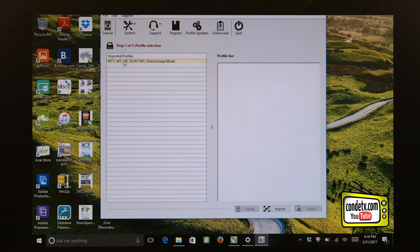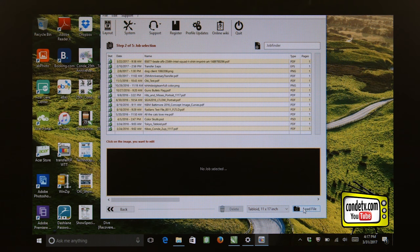Let me minimize CorelDRAW — here you'll notice I have the Forever Transfer RIP in front of me. Let's go ahead and set our profile for the RIP. Before we load the document, pay attention down here where we set the media weight. If we click on the pull-down menu, you'll notice that the option for what they call Letter XL — or eight and a half inch by 17 inch — and what they call Tabloid XL — 12 and a half inch by 19 inch — is already loaded into the Forever Transfer RIP. So if you have the Forever Transfer RIP, these sizes are already designated.